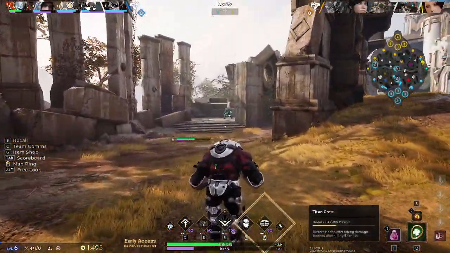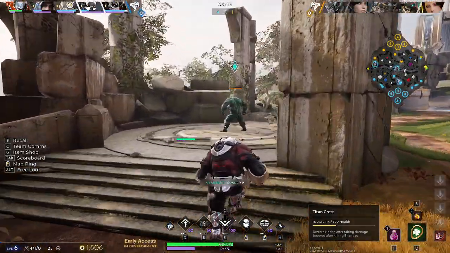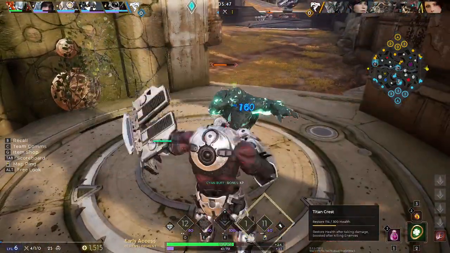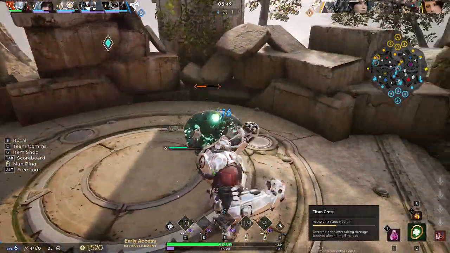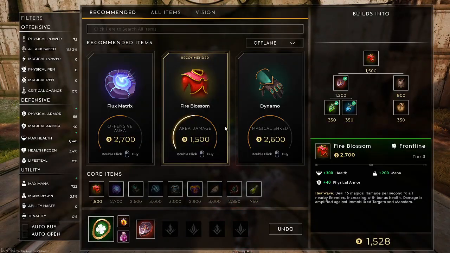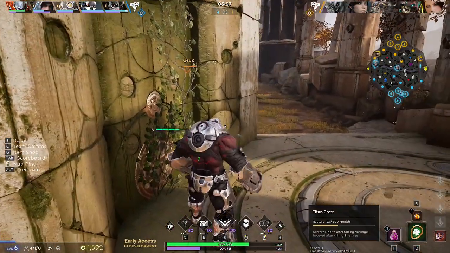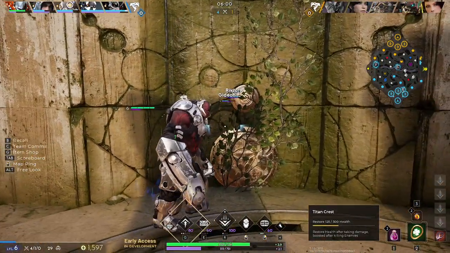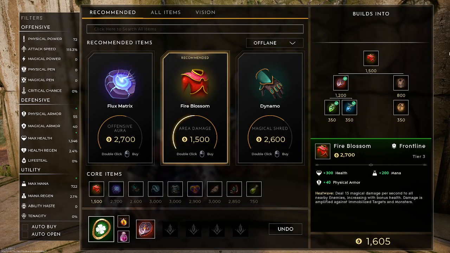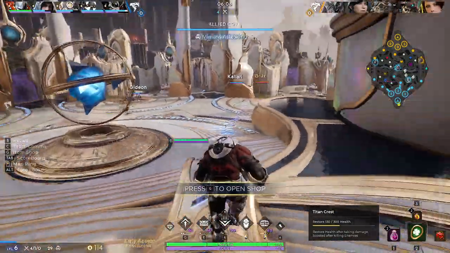Okay, got my ult. I want to go get this guy to get my magical power. Is this gonna be enough? Yeah, I don't have enough now to buy Fire Blossom. If somebody was in mid that I could get, I'd probably go for them. Since they're not there, Gideon pushed them back. I'm gonna go buy my Fire Blossom and head back out.